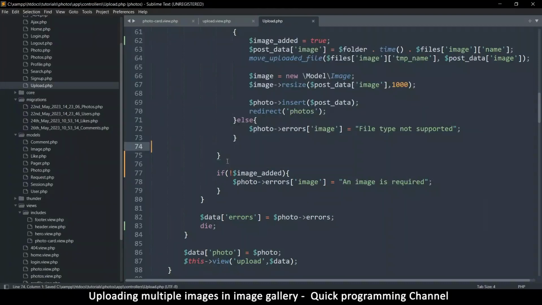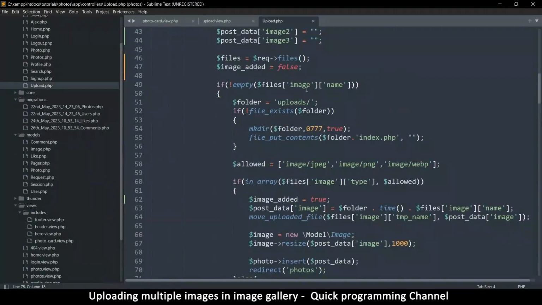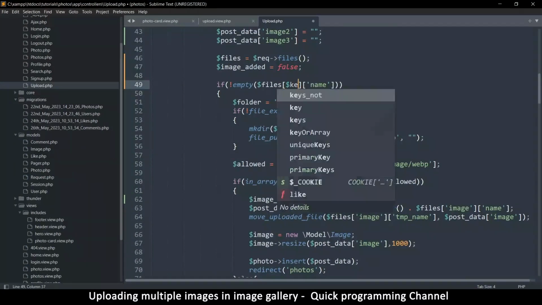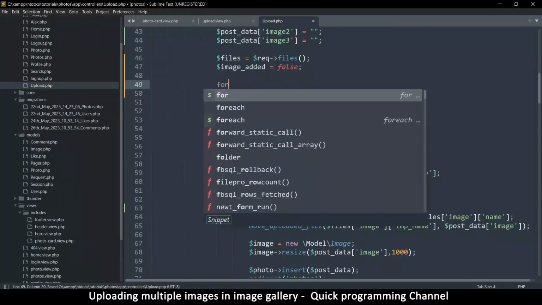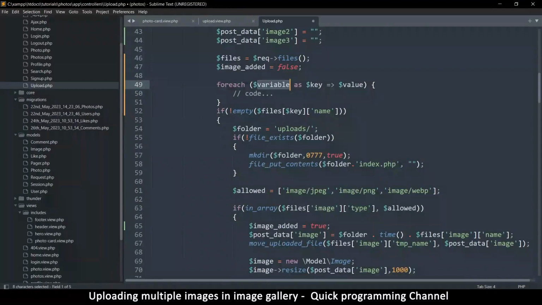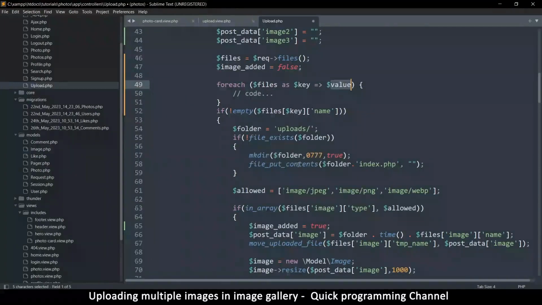So if there was no image added, then we do that. And now this here, we want to put key instead, because we're going to make a loop instead. So I'm going to say foreach files key, and then this one will be file, like that.